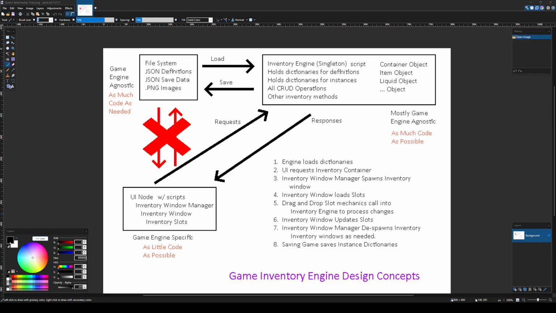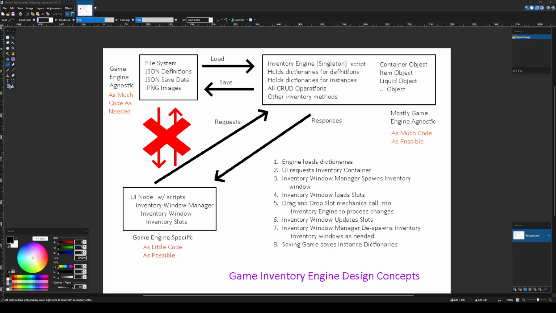Well, if you put it in a singleton, in this case with Godot, into a single script, then you can, for the most part, reuse your code, especially if the engine you're going to supports the language that you're using, like in my case, it's C sharp. So you want as much code as possible in the singleton so that you can take it with you if you ever decide to leave this engine and go for that engine.